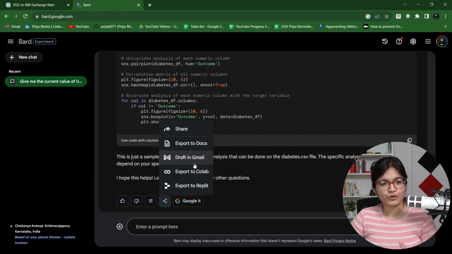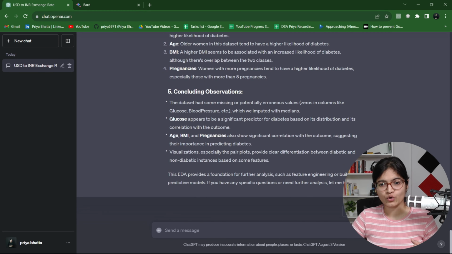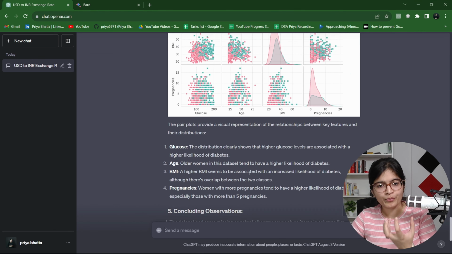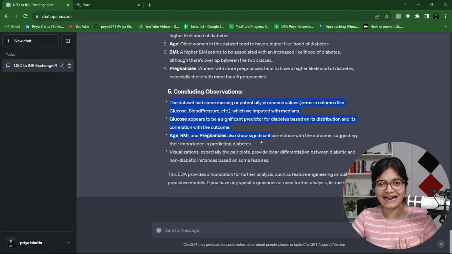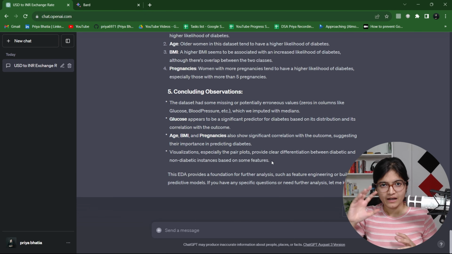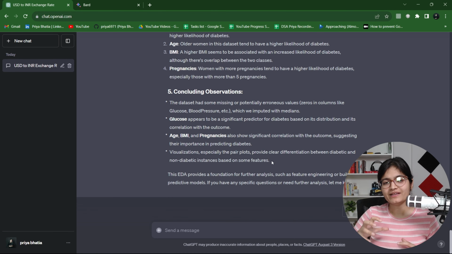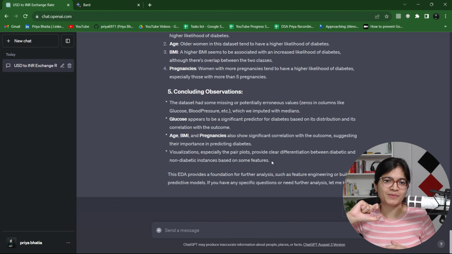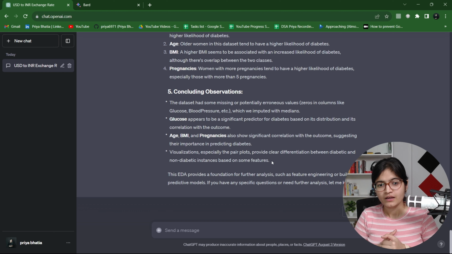So these are the beautiful features that I can find in this Google Bard amazing tool, right? I think still it is going on. Okay, it is coming up. So here you can see how beautifully it gives me concluding observations at the very end, which you can check out after the session. But all in all, the performance of the code writing part is much better in ChatGPT compared to Google Bard. Let's move to the next important thing.